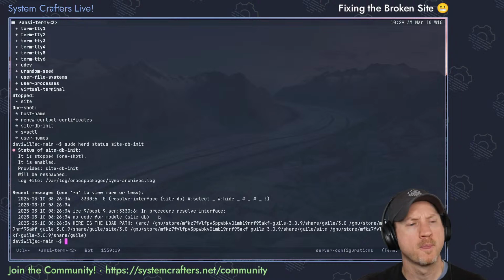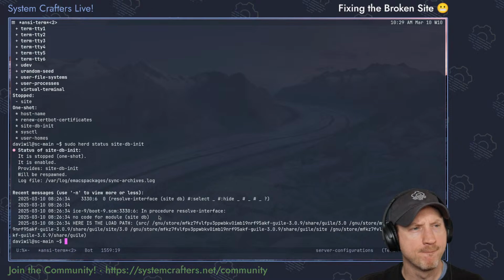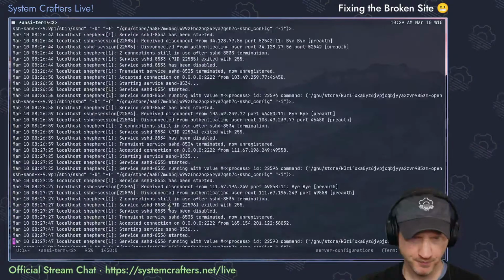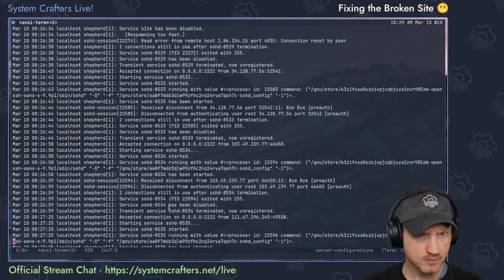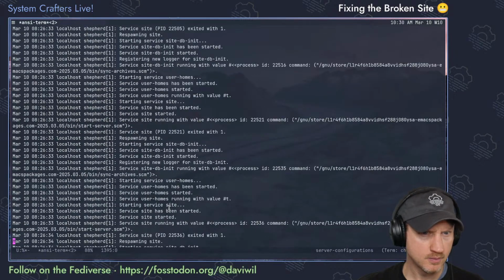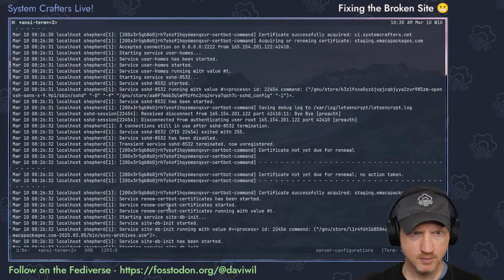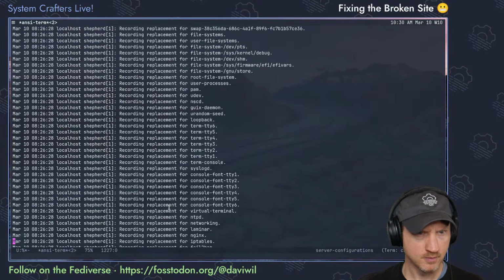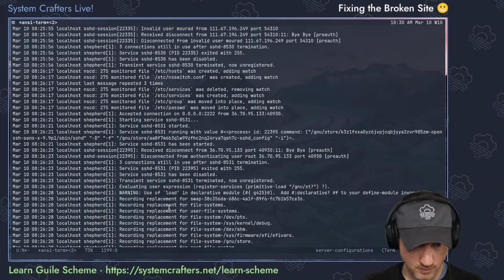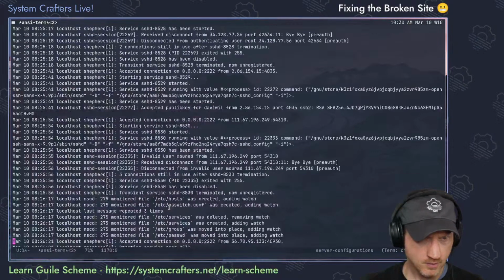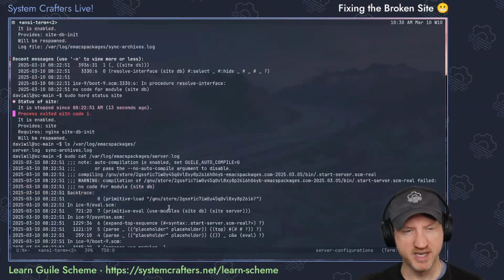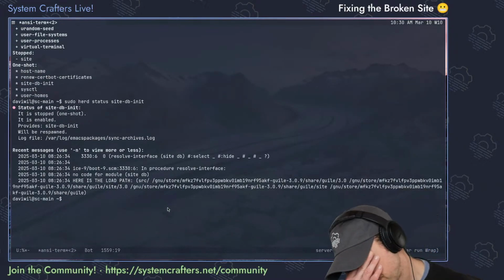Oh, okay. I thought I had seen it write something out about the, oh, I guess it's not spitting things out to var log messages anymore because it is writing to its own log file.